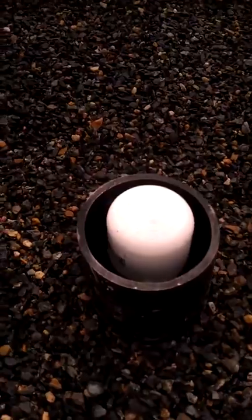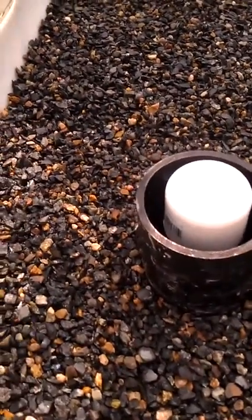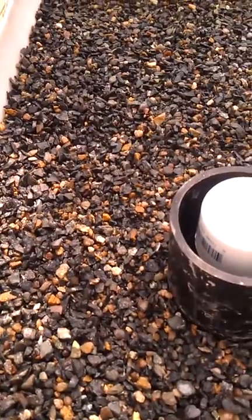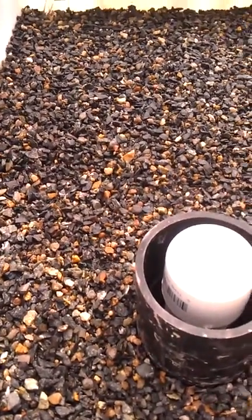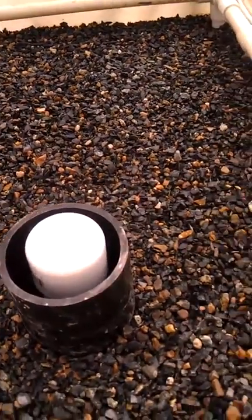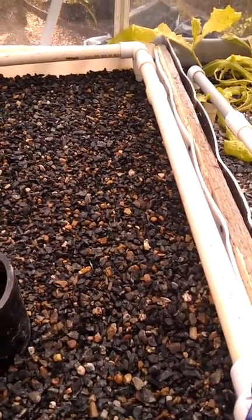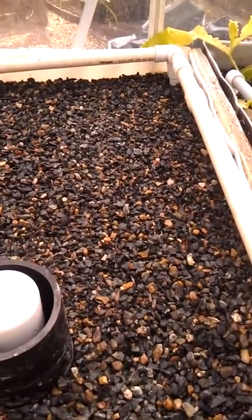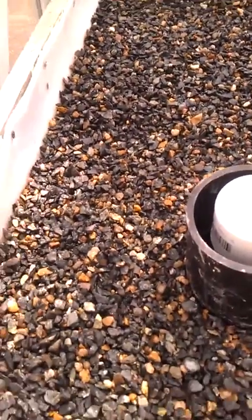Bell siphons are all set up and working properly. I left the bigger stuff on the very bottom. In the course of taking it all out, the worms I had put in about a month or so back are doing pretty good. Because I have the tomato plants and some strawberries, I thought, what the hell — I had a couple of banana peels so I buried them in there with the worms, just to see what happens.